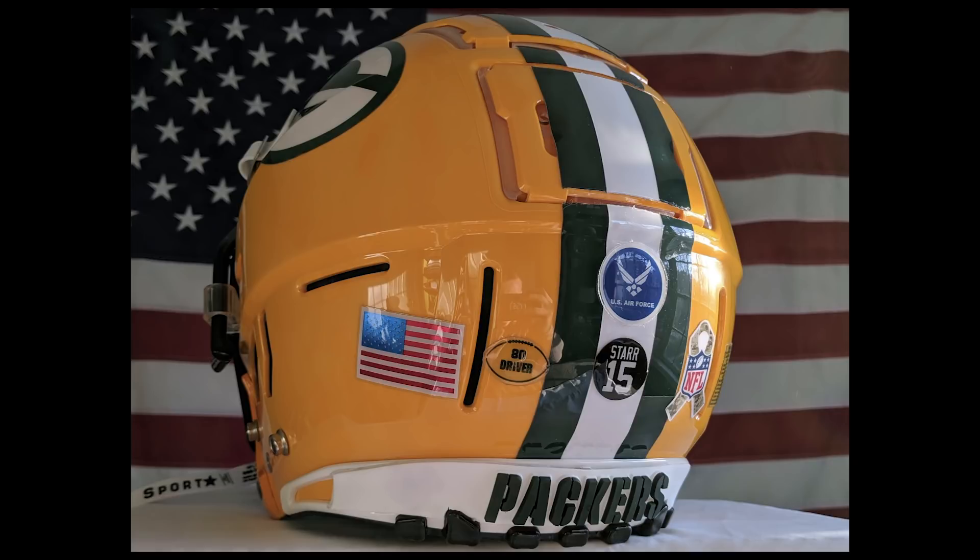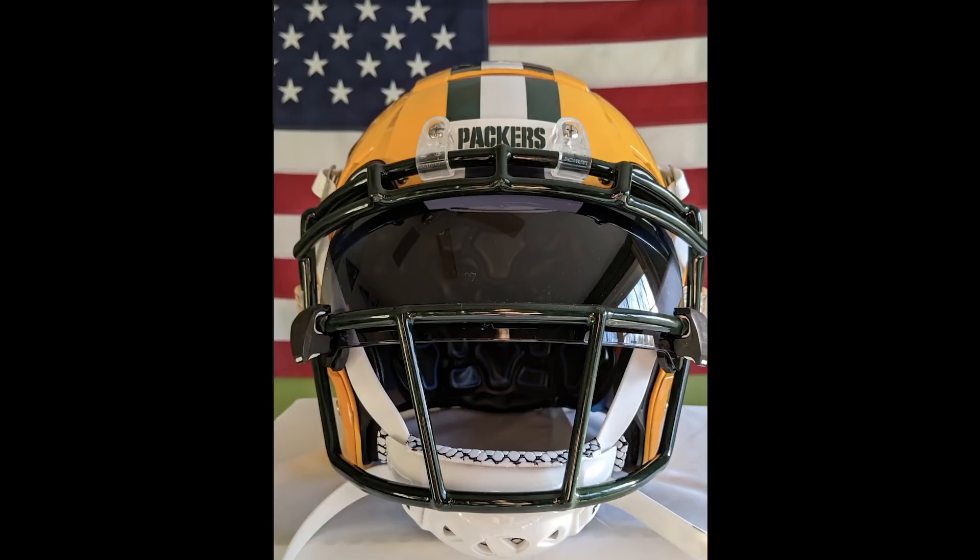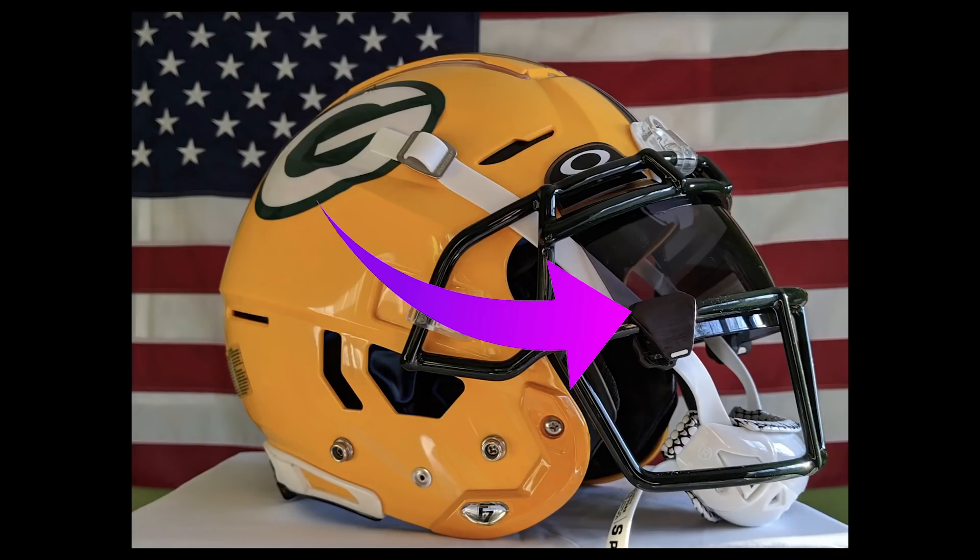I do like all the decals in the back — it's nice and symmetrical. We've got the chrome US flag. We've got a Packers 3D bumper that looks like a Speed Packers bumper that was then cut to work around the teeth in the back of the F7 helmet. Dude cut every single slice for the F7 — we know how fun that was. Up really close you can kind of see the cuts aren't perfect, but it's so hard to get perfect cuts. We've got stabilizers colored, and it looks like he sanded off the Under Armour logo.